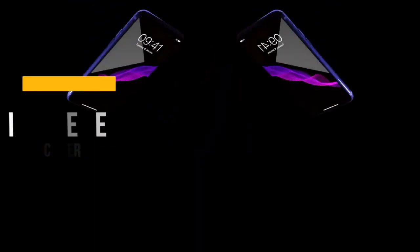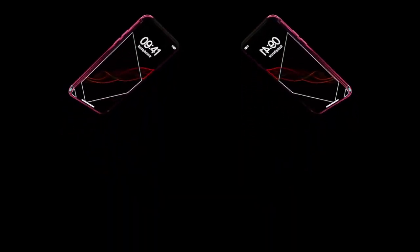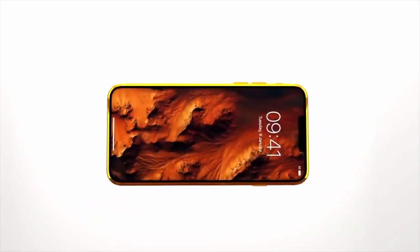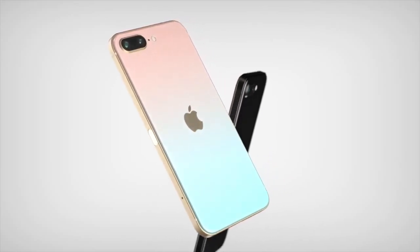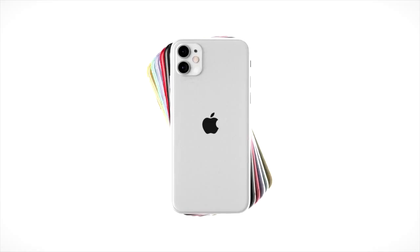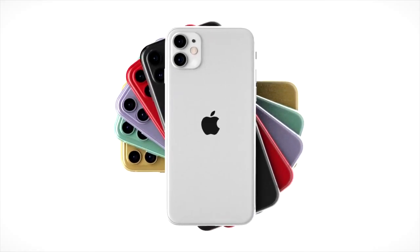As far as the cameras are concerned, while no concrete details have been provided for the iPhone SE 3 camera, it will likely sport a 12MP f/1.8 rear camera and a 7MP front shooter, just like the iPhone 8 and iPhone XR. While some might consider this a significant downgrade, keep in mind that the 2022's iPhone SE features the A14 Bionic, and its photography and video capture ability will go into the next gear.